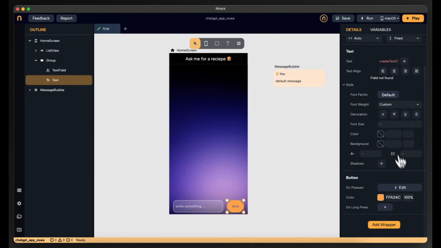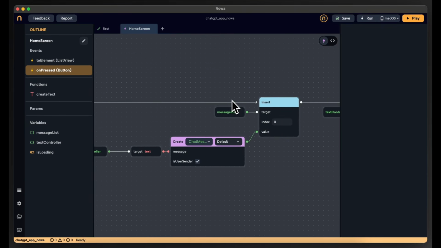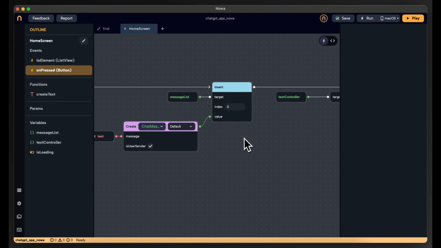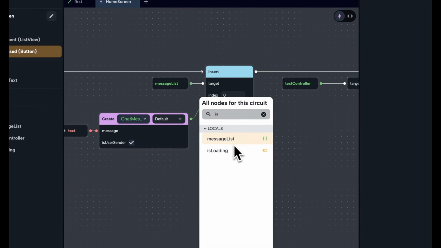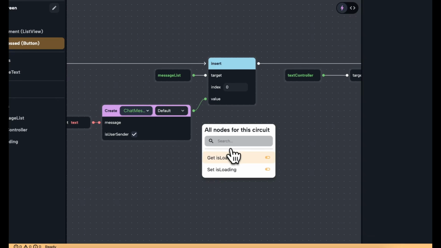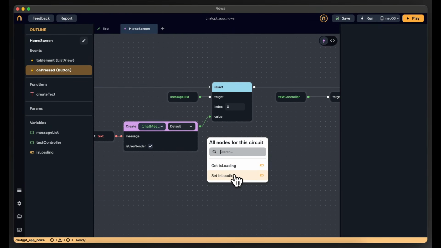That's it. So let's go back again to the logic. And all right, so the first thing is I want to bring the variable, which is loading, or you can find it inside the locals category. And I want to set the value, not get the value, I want to set because I want to change it.